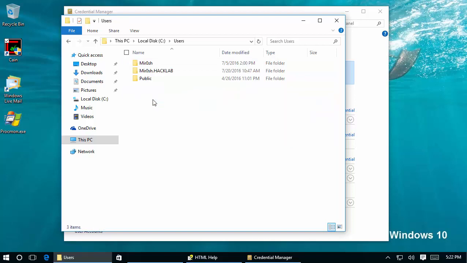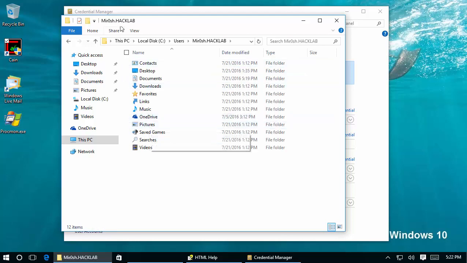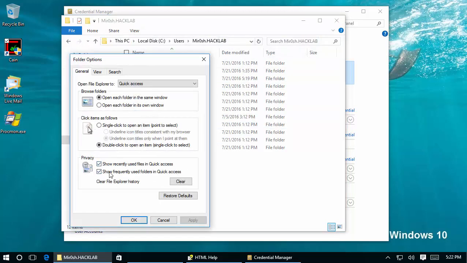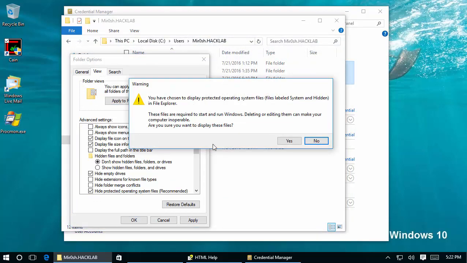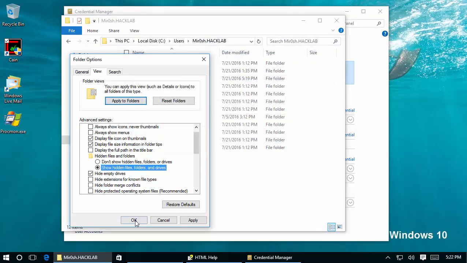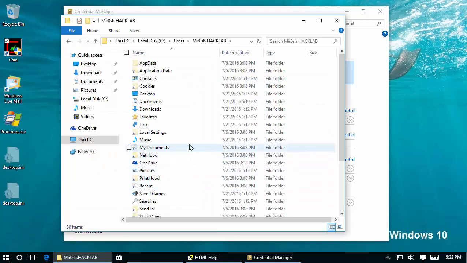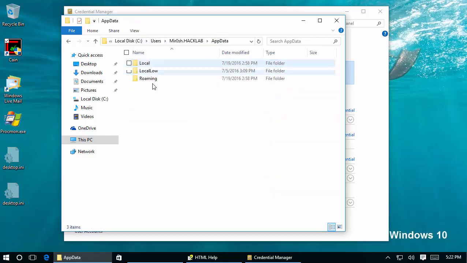We need to open the user profile, and my user is this one, Mirage is the hack lab. And we also need to see the hidden files and the protected operating system files. Then open the user profile, application data, and that's the difference between them.